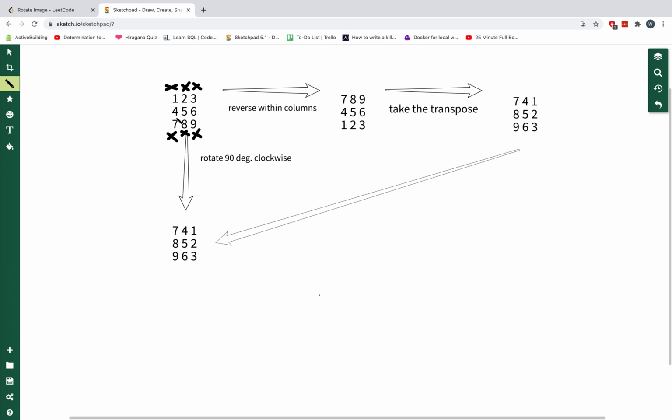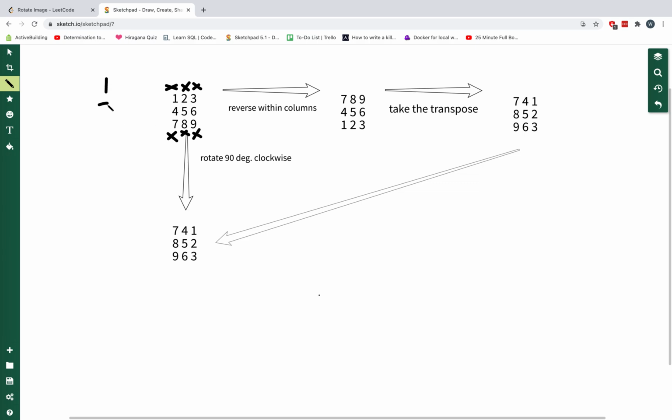And this was quite an easy example, but for more advanced matrices, all you would have to do is initialize one pointer at the top, another pointer at the bottom, swap the numbers, and then if that column is more than just 3 numbers, you're going to have to move the bottom pointer up by 1 and the top pointer down by 1. We can do a quick example just to show you what that looks like.